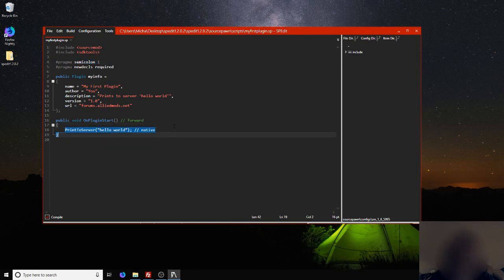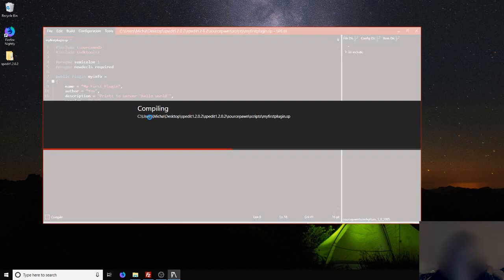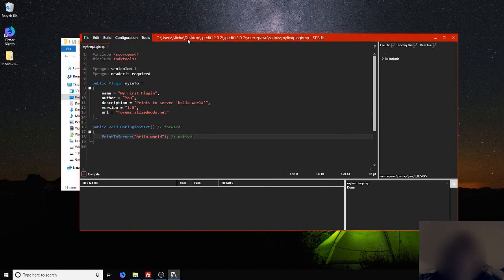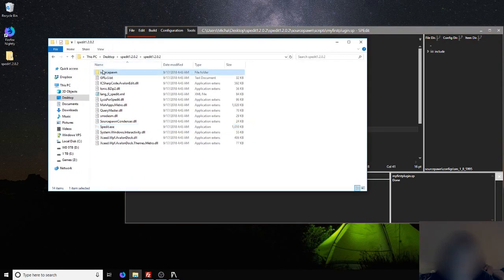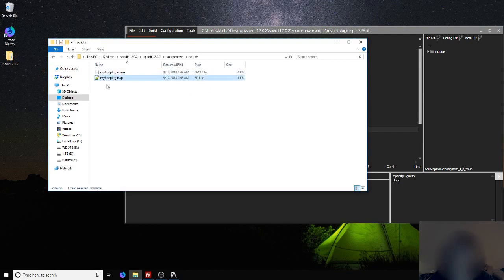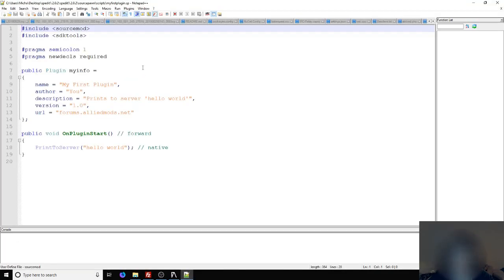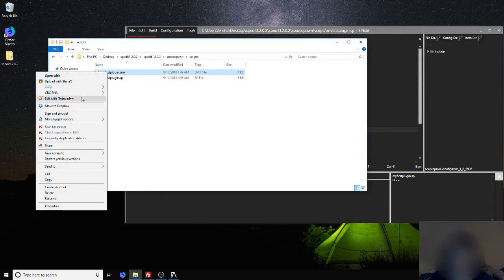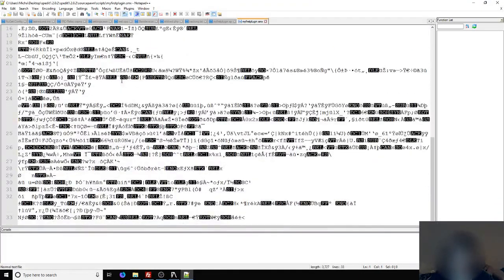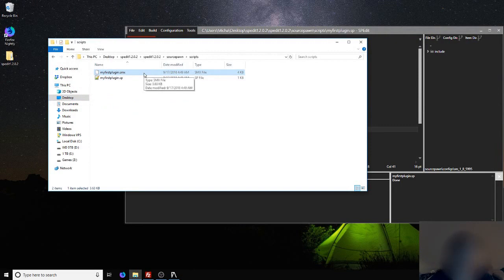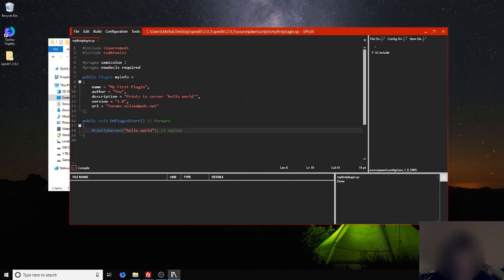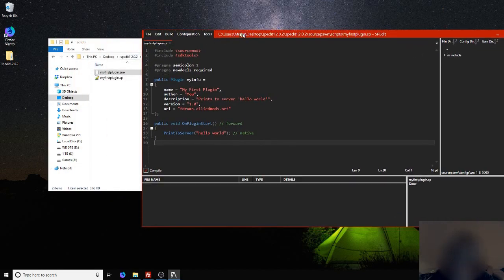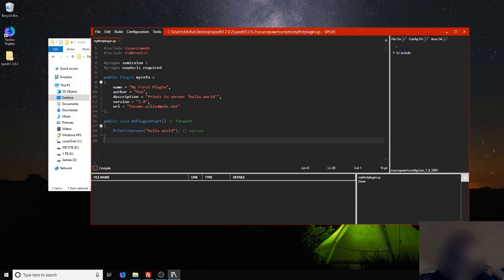So here you go. So you have your print to server. That's great. So now if we go ahead and go to build and compile all, we'll go ahead and compile that. And if you notice, if you go into your source bin, if you go into scripts, you'll see my first plugin.sp. That's your source file. And then if you go into my first plugin.smx, that's the binary. So if I try to open this as text, you see garbage. It's a binary file. We expect that. And yeah, so this is what you'd move onto your server. And if you were to load it in via console with SM plugins load, and then my first plugin, it'll show you Hello World. That's cool. This is your first plugin you've ever made.